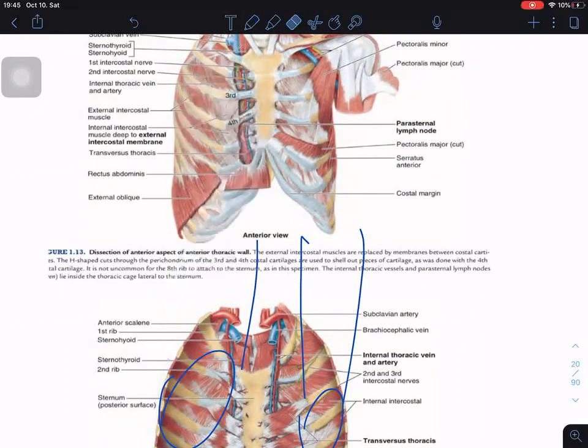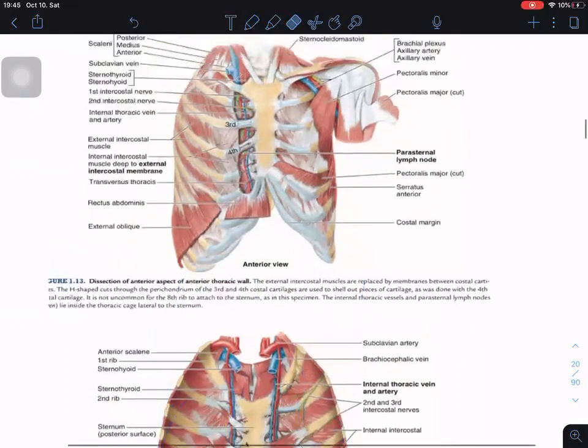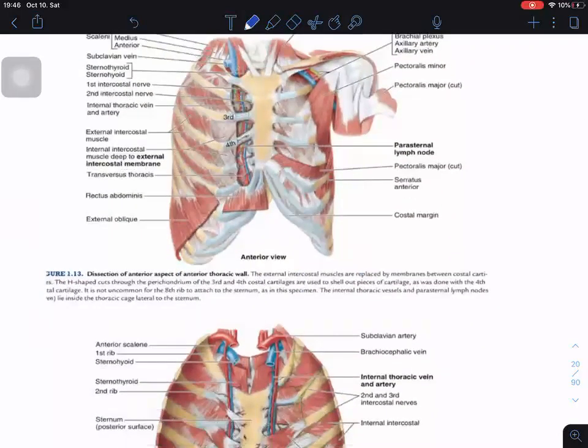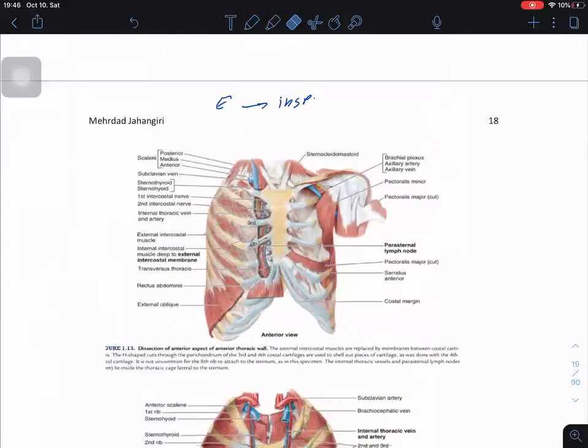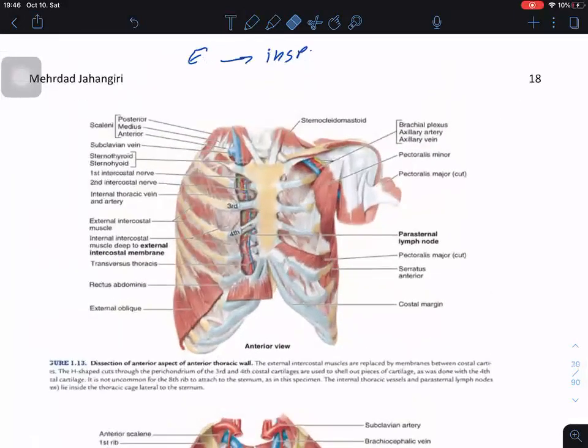All right. Or another way that I learned before is that the direction of the external intercostal muscle fibers is toward the external genital organs. Okay, that's one way. Opposite to that, the internal intercostal muscles have the opposite direction. So external goes with the external. So we've got the internal intercostal deeper to the external muscles. And remember, internal intercostal muscles are active during expiration, so they are expiratory muscles.